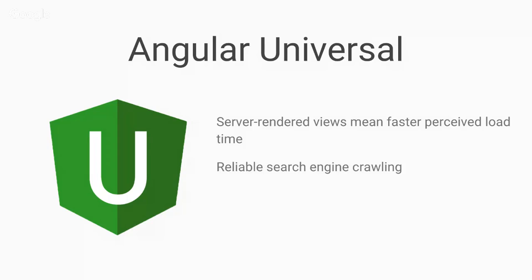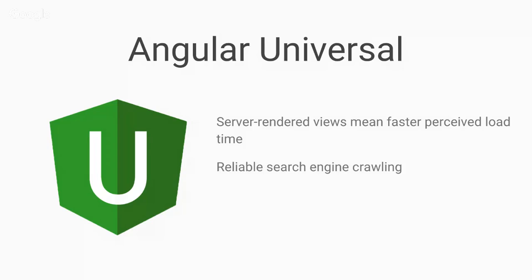So because things are dynamic, because nothing is rendered by the server, it was difficult for search engines to make sense of all that and to properly index your site. So it was hard to do things like SEO. Now there's a lot that's changed since then. Google's really good now at recognizing single page applications, but there's all sorts of other search engines that aren't able to do that quite as well.